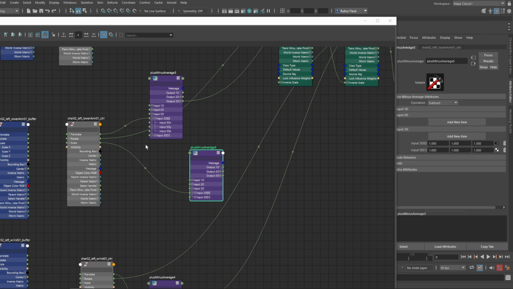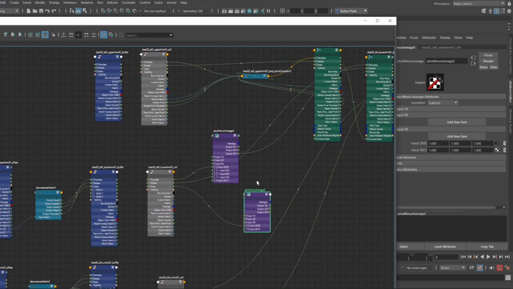So this is now subtracting scale from itself.